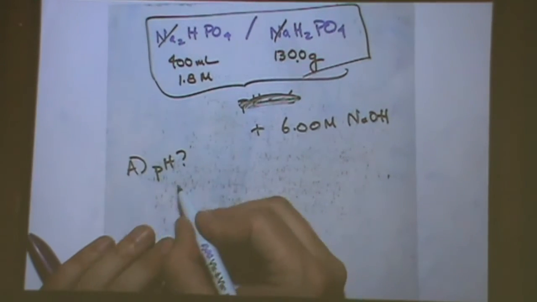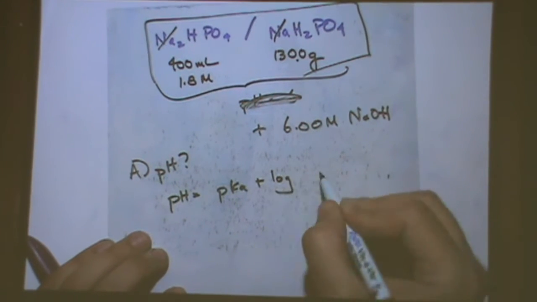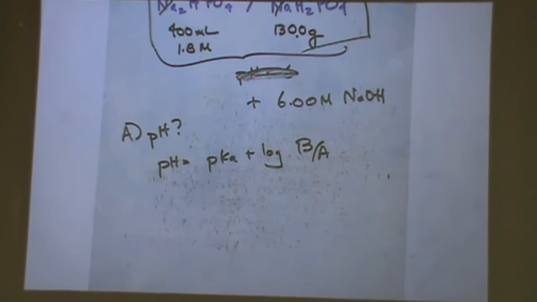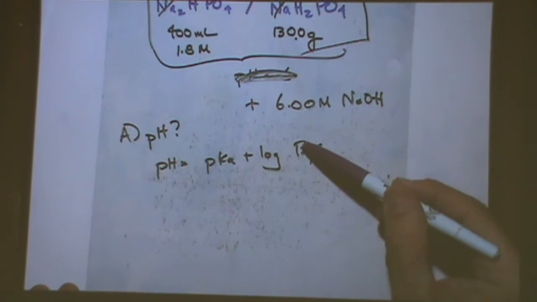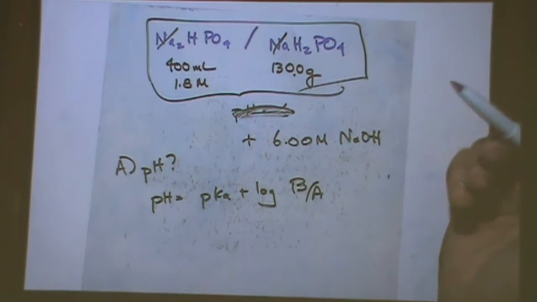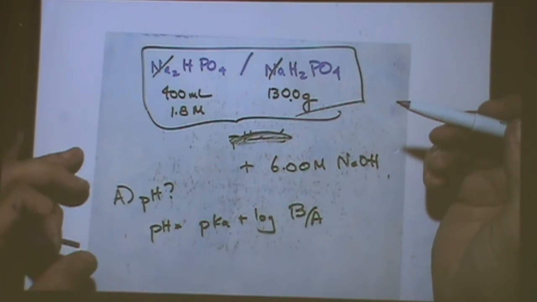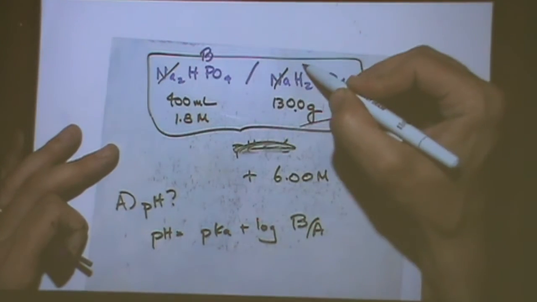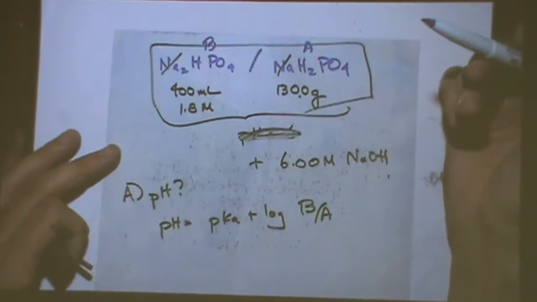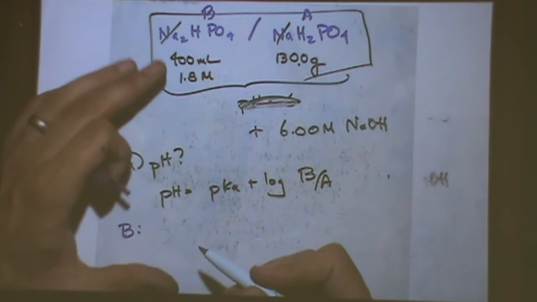So it's a buffer, Henderson-Hasselbalch. Okay? So there's a couple things we need to figure out here. Let's start off with the base and the acid. So the base is the one, I'll ask you, which one's the base, left or right? How'd you know that? Besides guessing. It has fewer hydrogens. Okay? Alright, so for the base, I need to change this.